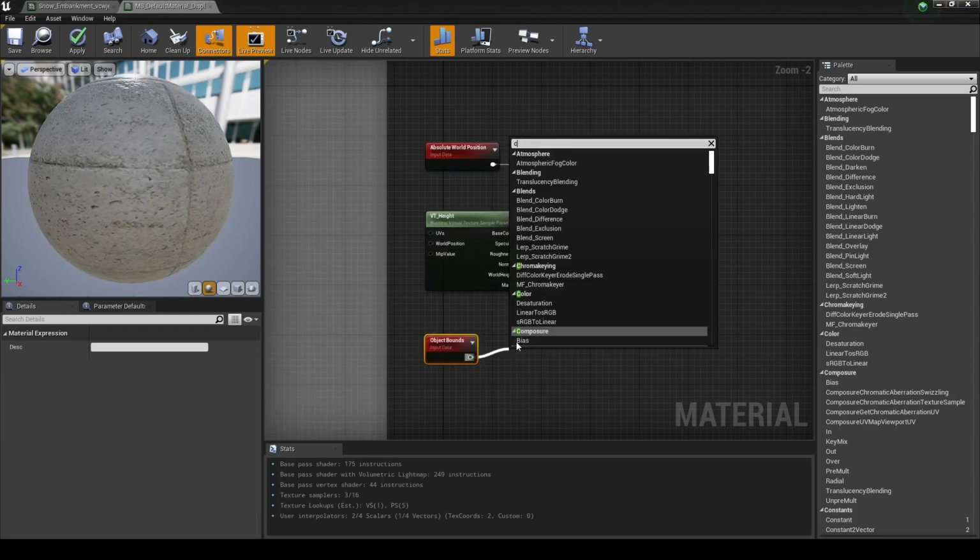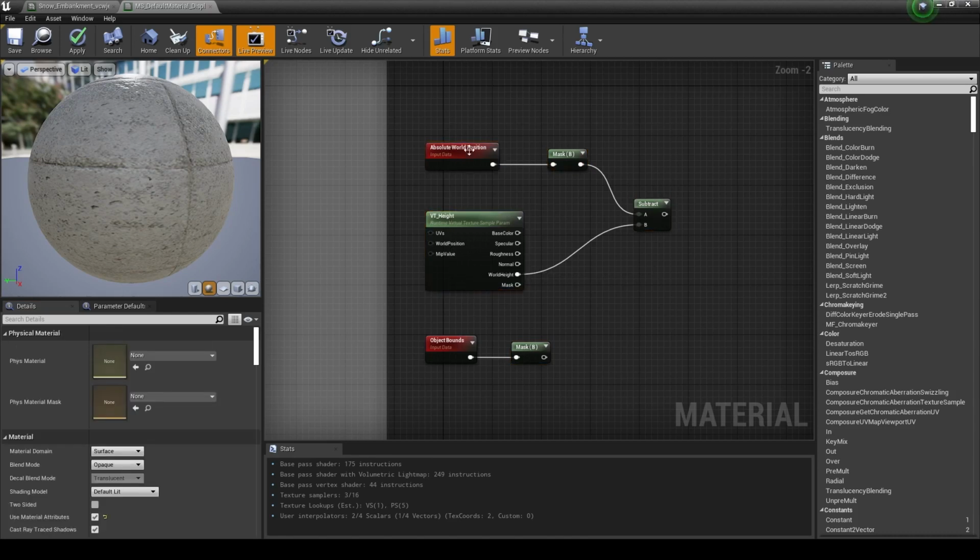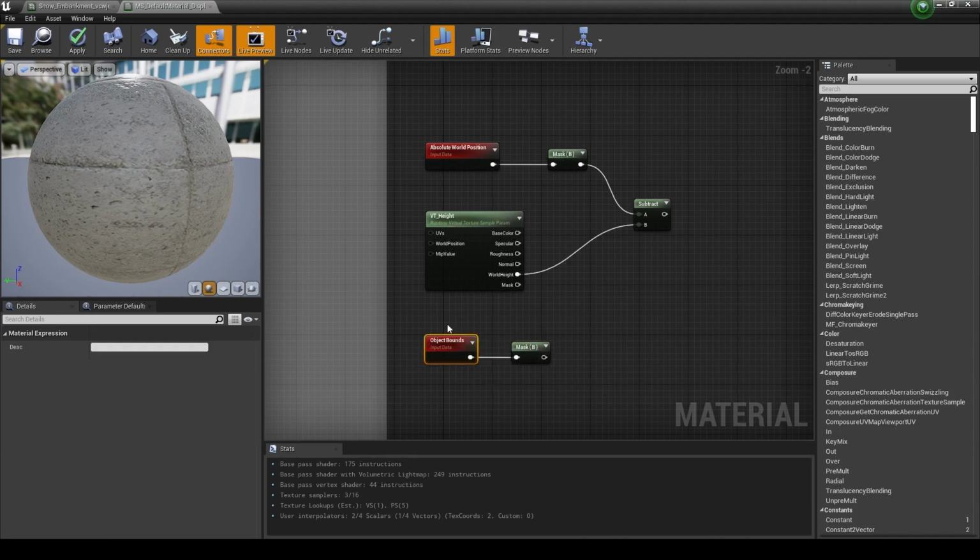And once again, we're going to do a component mask, only using the Z axis or the blue channel. So now basically this is telling us the height of where we're applying our virtual texture, but we're going to add to that based on the scaling of our object. So based on the height of our object, we're taking the object bounds, running it through this mask that's only taking the height of our object, and then we're going to add that to the result of this.